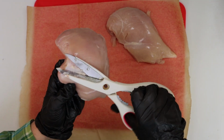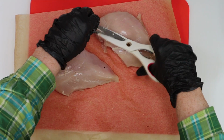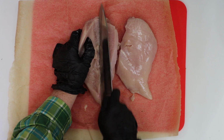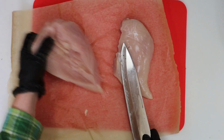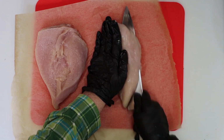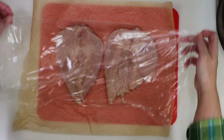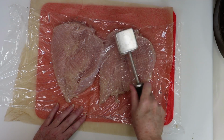Boneless breast of chicken is pretty lean, but I will take a moment to trim off any fat I see around the edges. And next, we do need to butterfly the chicken. So we're going to slice it lengthwise like this, but don't cut it all the way through. We're butterflying it like you see here. Next, we're going to do the same with our other piece of chicken. We'll slice it lengthwise down the side, and then gently press it flat on your cutting board. We're going to cover that with some plastic wrap, and you'll need to pound this down to about 1/4 inch in thickness so it's easier to stuff and fold.